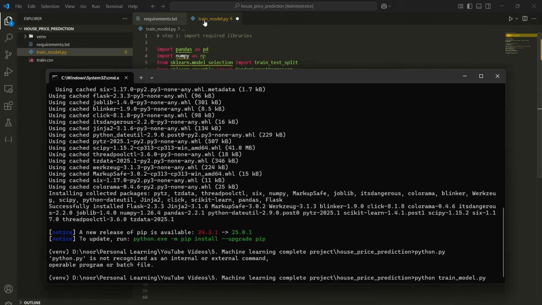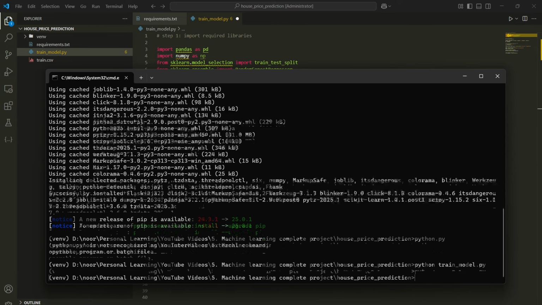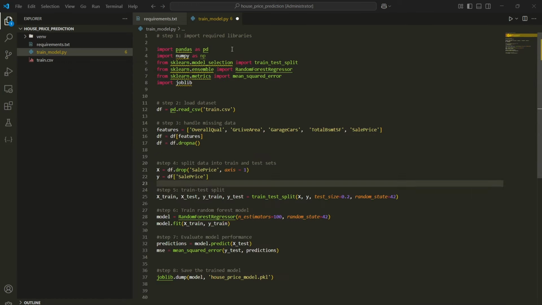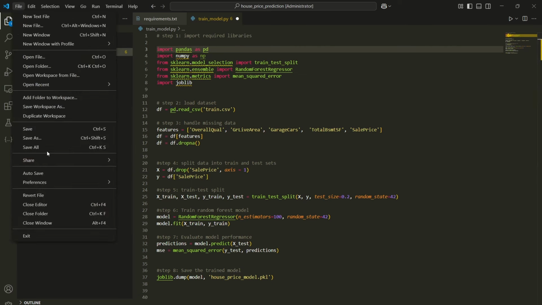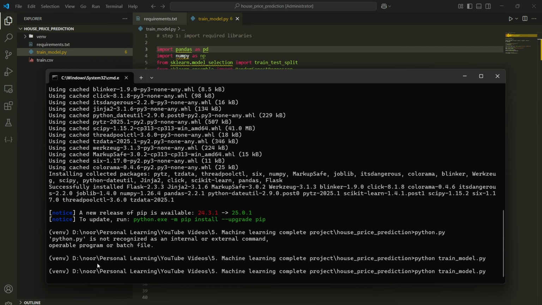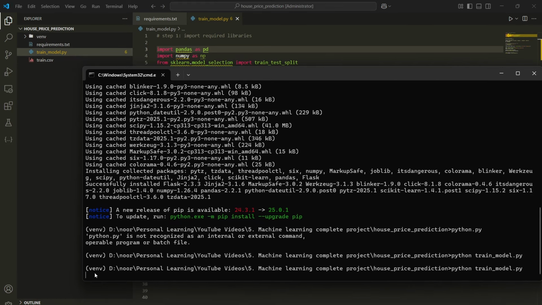So it is our file name, and let me run again. I think I did not save the file, so let me save all. Let me run again. You will see that our file will be saved here inside the folder.